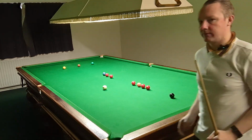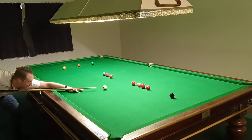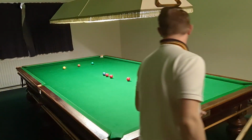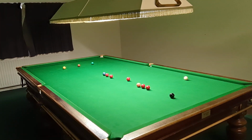So there's the 10 reds. That's always a target, a personal target of mine. So always knew I was cannoning that red. So I just tried to make it so it would be still potable. It's not an easy shot, but again, I'll repeat it. We've got to play these difficult shots in matches.